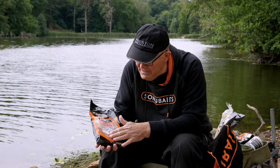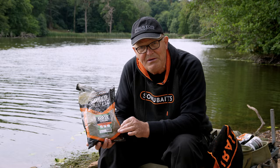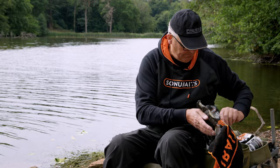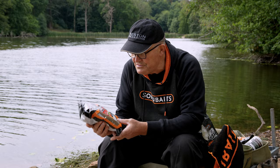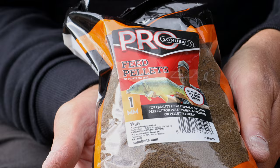I'm also going to use some Super Crush 50-50 method paste groundbait. This is the green version. This is a heavy mix and can be mixed up to use as paste on the hook. But I found it fantastic stuff to use as normal groundbait with a couple of additions. So I'm going to use some of that, which I'll add to it. And I'm also going to use some 1 mil feed pellets. These are absolutely tremendous, but we used to do 4 mil and 2 mil, and now we've been making these 1 mil pellets, and these are terrific because they're very, very fine, and you can mix them in with the groundbait. The fish will search them out and they love them.